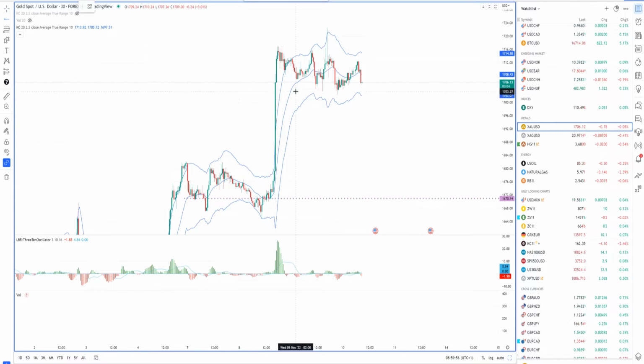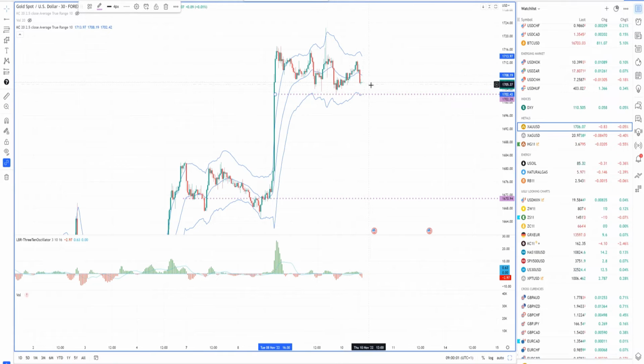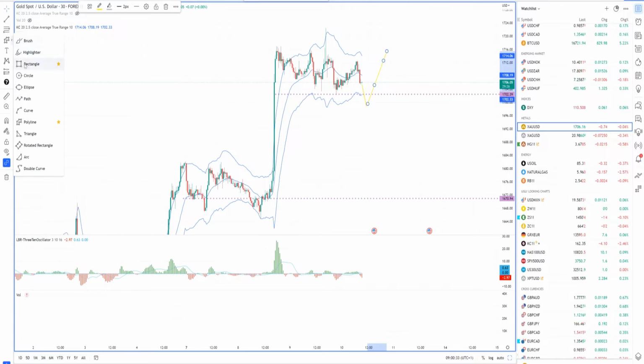We have a very important area at 1702. This is quite a big support level, and this is a decision level. If the market can clear this and have a follow through to the downside, we might go deep into this area with lots of demand, or single prints, maybe even to retest 1681. But if the market just trades there and retests, or goes slowly there and makes some big reversal, then the market will have potential to go back into the previous area of swing highs and resistance, which is this zone here. So watch the price action carefully.